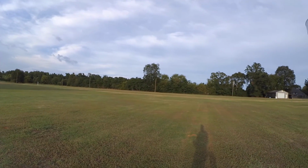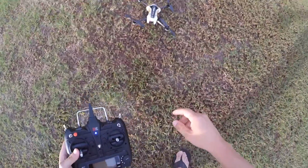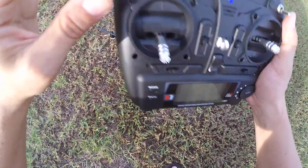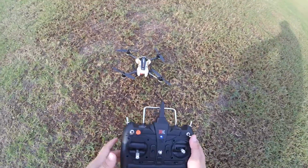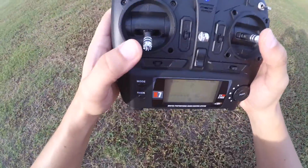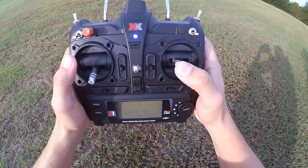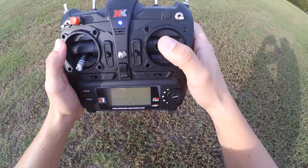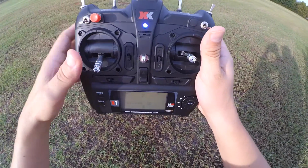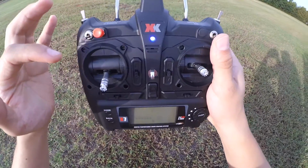Alright, now let's get to the fun part with this quad. If y'all can see, the light is green right now, and once I flip the switch, the light goes red. So red means it's in acro mode. I'm going to shut the throttle off. What that means is, when you go to flip forward, you go forward like that, and then you're going to lose altitude, so you've got to give it some throttle. You've got to make sure when you're flipping and rolling sideways, you give enough throttle to compensate.